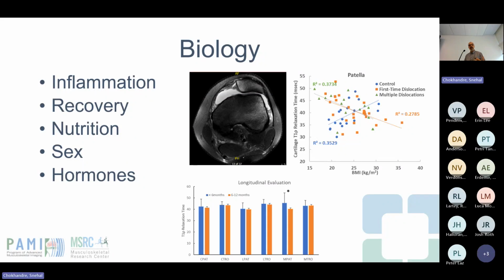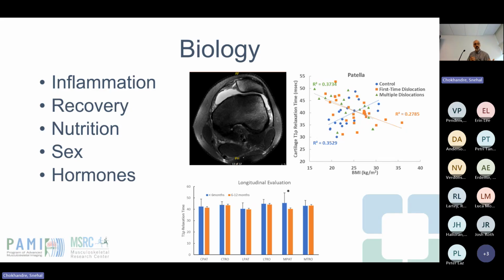But basically, this is a representation of some of our patients with patellar dislocations, where we can look at cartilage properties for control subjects and how they're influenced by BMI in patients who are in the acute phase of a dislocation, and they go in the opposite directions. So the mechanical signals that are influencing the cartilage properties are different for a healthy knee and a knee that's just experienced a traumatic injury and is in the midst of an inflammatory response.